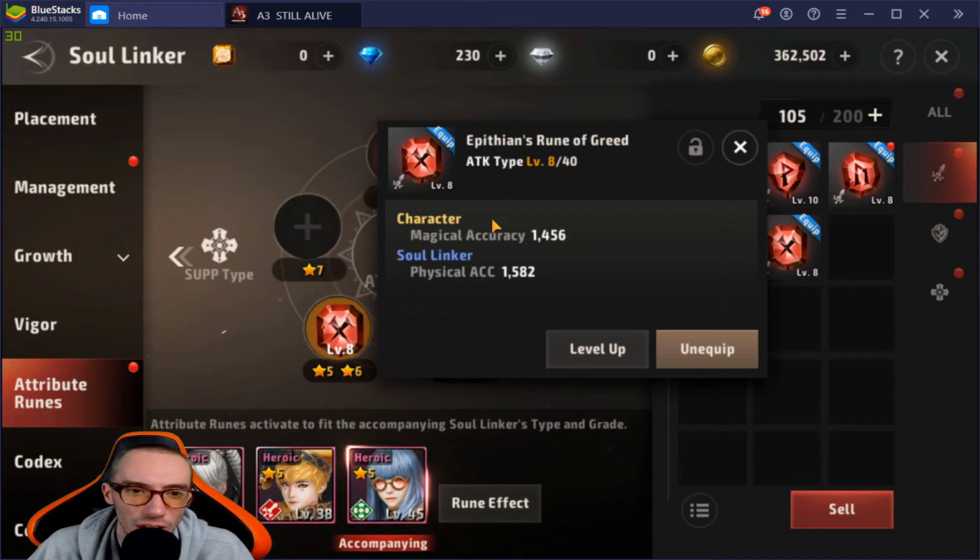Another one that I highly suggest is the Ruin of Greed. This one can be a little bit tough because it has tons of different substats. As you see right now, I have magical accuracy for me, physical accuracy for my soul linker. But ideally, you would want to get the attack one. It has magical and physical attack, HP increase, accuracy, defense, evade. But ideally, depending on your character, I would say just the attack would be the best. Again, it depends on your playstyle. But Rune of Greed is a really good rune to have equipped.